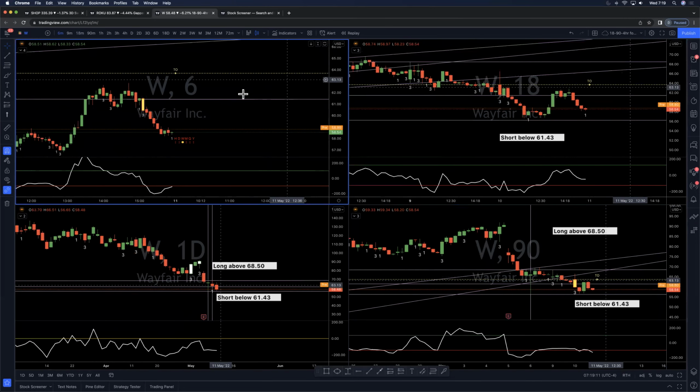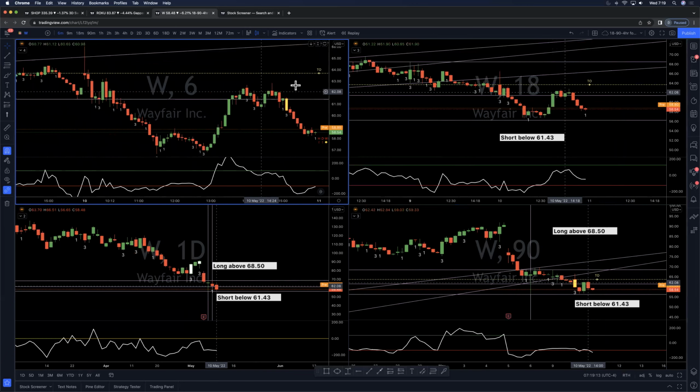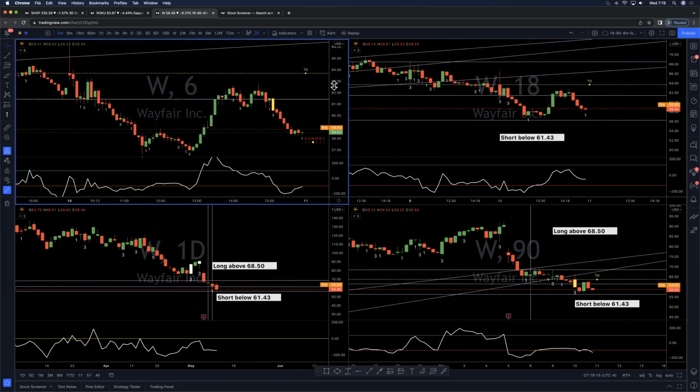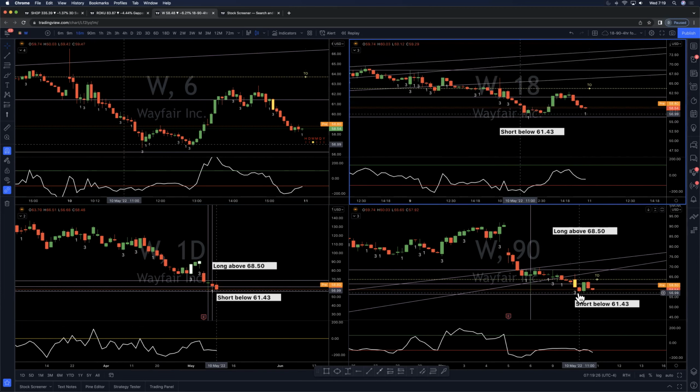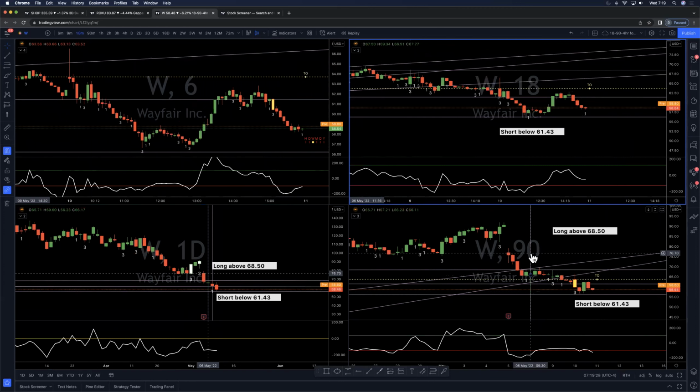I use this 18-minute chart, but 15 works just fine. Here's the key, guys, when you're looking at trading. When we set this up, I'm not sure where this line goes. We'll have to figure that out. I may have added it later. Here we go. Let's go through how we set up our charts.